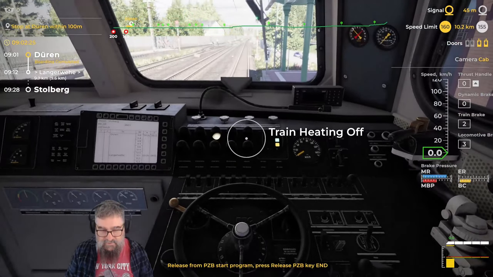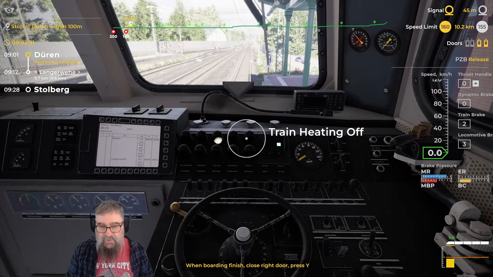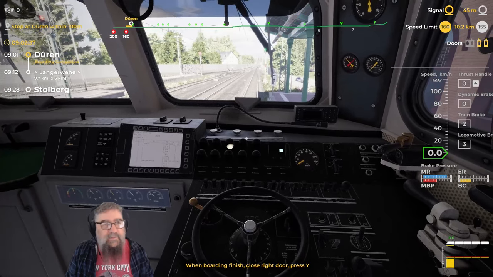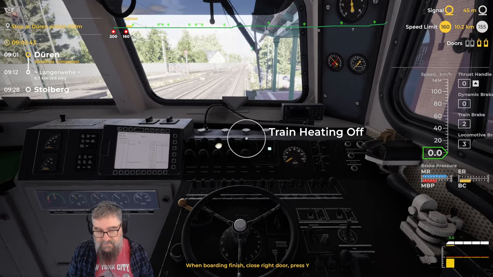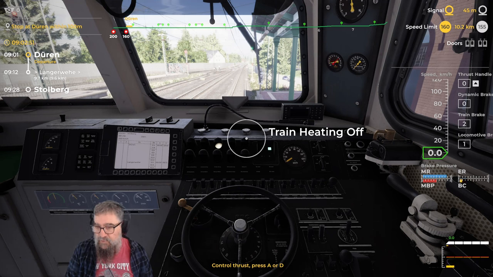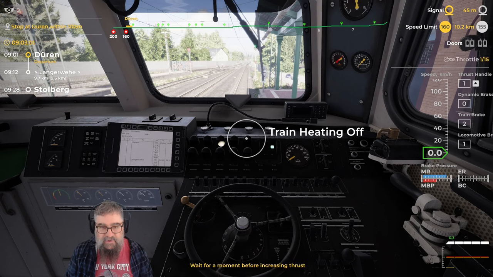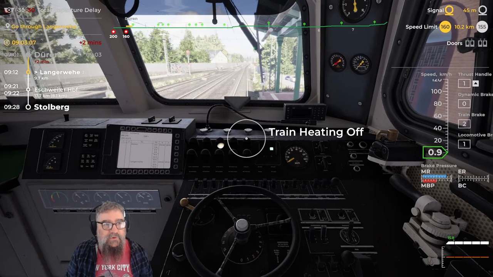Okay, I'm back inside. Release from PZB program, press PZB key, end. Well, I assume it's just... Yeah, look at that. It's like the Train Sim World one. It's just like Train Sim World keys. Stop at Durin. Alright. Let's finish with the right doors. Let's release the independent brake. So the train brake's clearly not applied. We're just sitting there on the independent. Control your thrust. So I'm guessing it's got PZB on by default, or it wouldn't have told me about PZB.